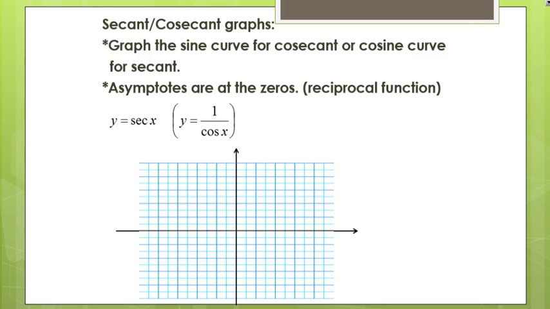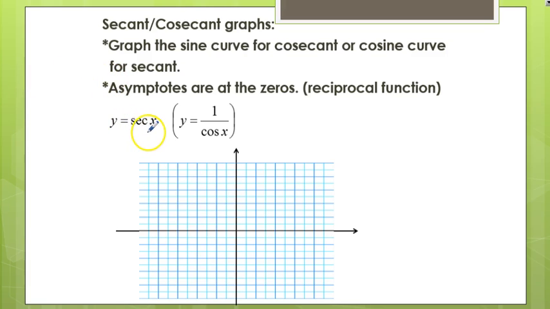For graphing the secant and cosecant graphs, we actually still need to draw in the sine and cosine ones, but those graphs are not going to be a part of our final answer. They're just going to guide the shape of our final answer. So do them with a light dotted line, or in some way so that they don't appear to be part of your final solution. We're just using them to find the final solution.